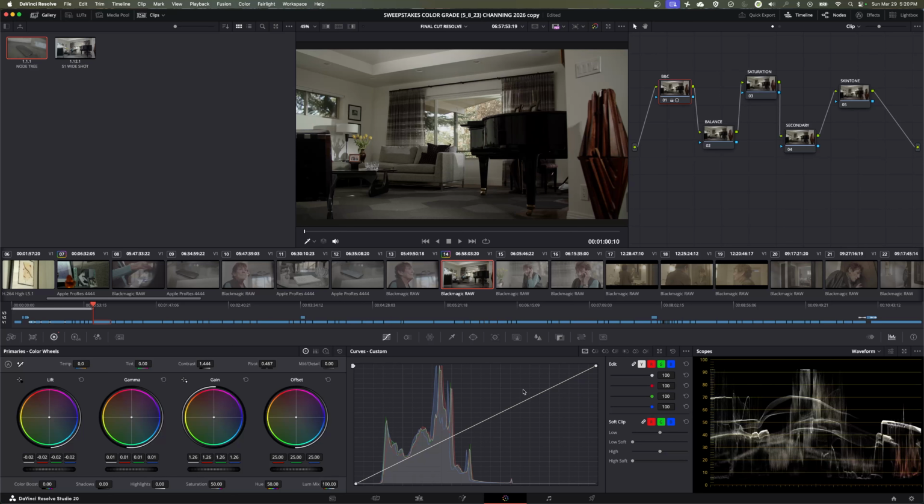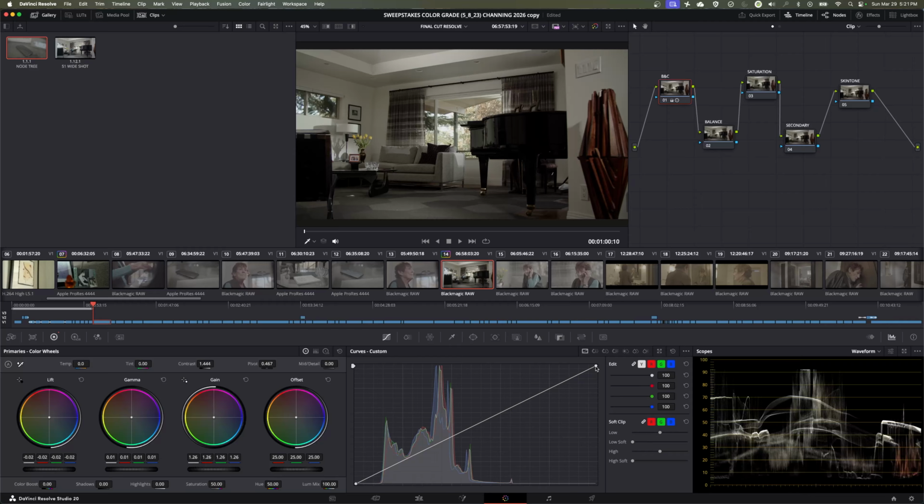So what we can do now is move over to the curves. I'm going to show you how to do all this on the curves as well. The way the curves work, I described in a previous episode, so you can go back and watch those. This is our dark node, this is our highlight node, this is our turn it up area, and this is our turn it down area.